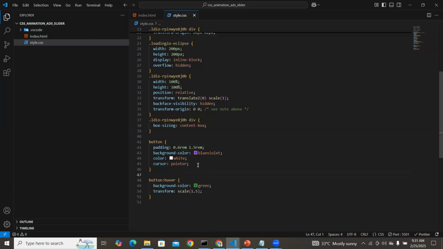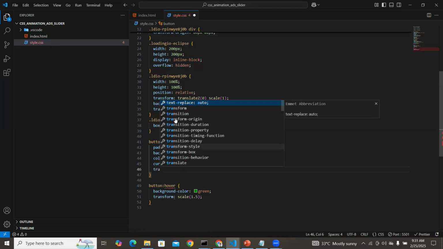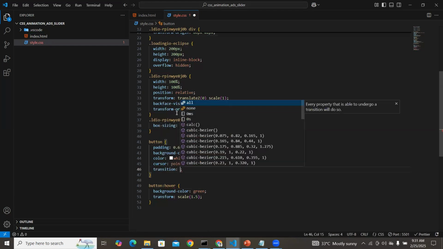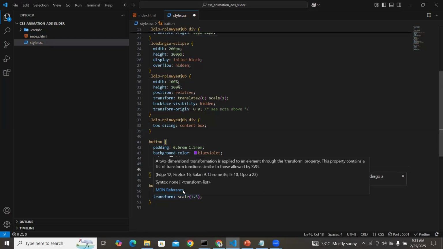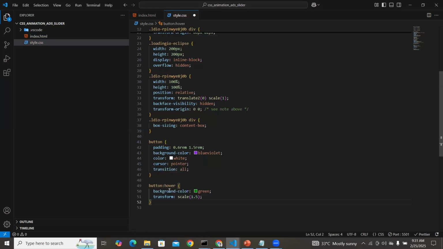That's transition for you. So what I now want is that here on this actual button, you are going to define something, and that will be transition itself. This is where you want to control how this color will transit from what we have here to what we have here. So I'll just say all property. That means whatever property is specified in this hover state for this button should have that transition effect. And I would say for what duration, let's just say 1 second.